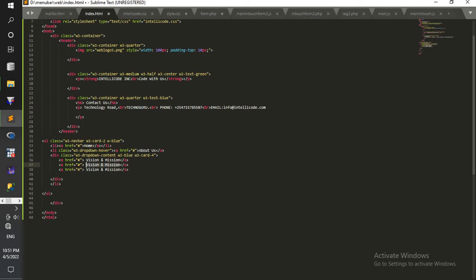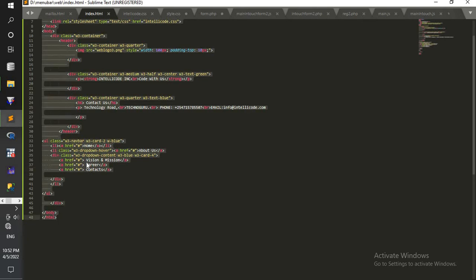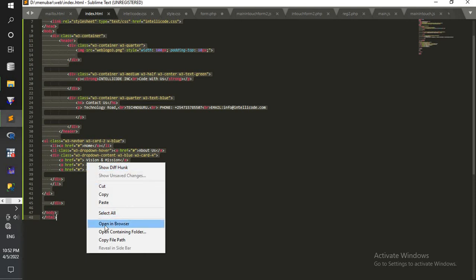The second one is career. Career has, I think, a single R. Then we have here contacts. That is right inside the div. So let's see what happens to that, and right click, open in browser.